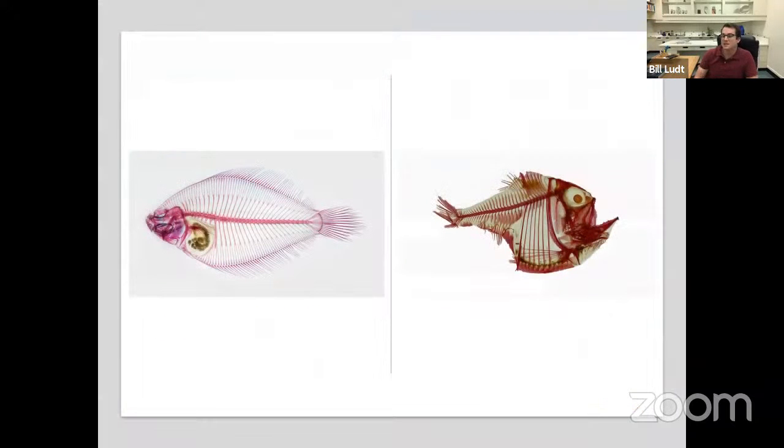Sometimes people want to look at the skeleton inside the fish and not actually look at individual bones. So we have a large collection of what we call cleared and stained fishes. These are fishes that have had a lot of their tissues digested away with enzymes, just like the enzymes found in your stomach. And then we stain the bones different colors, and we also stain cartilage. And this allows researchers to look at how bones interact with one another inside the body of the fish.